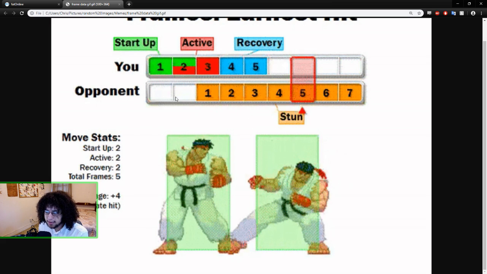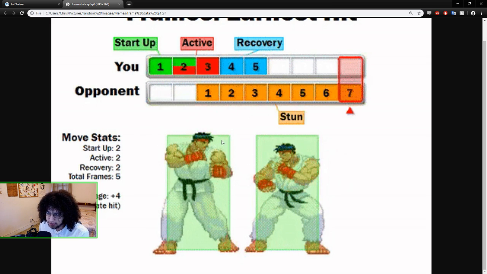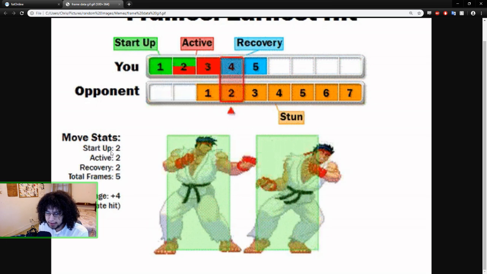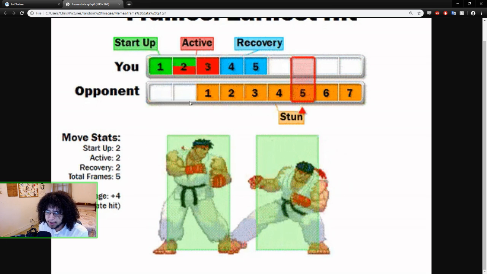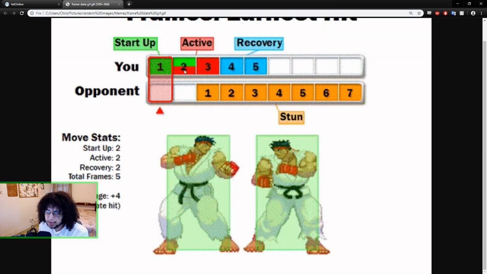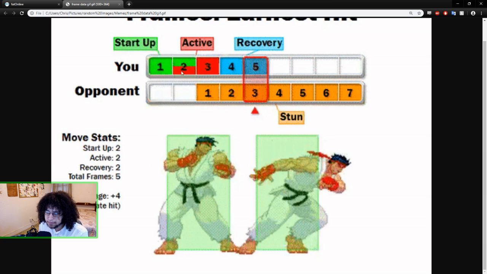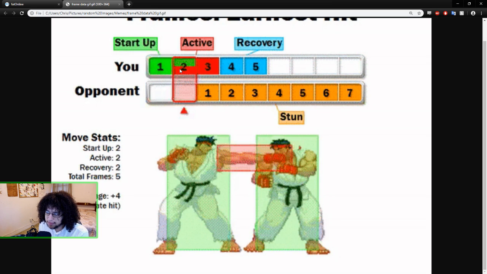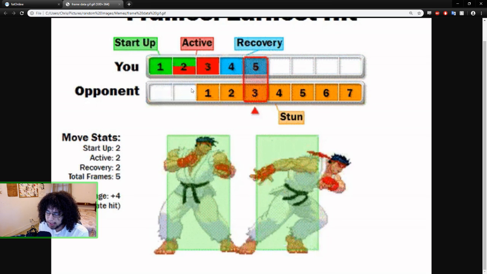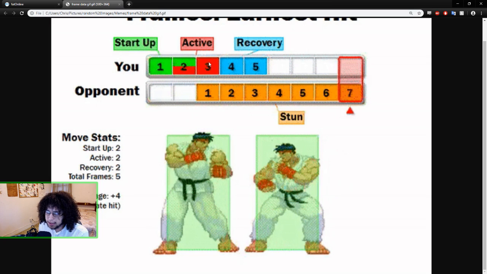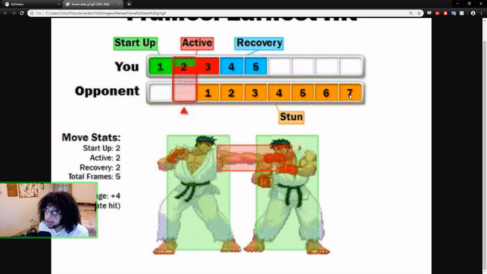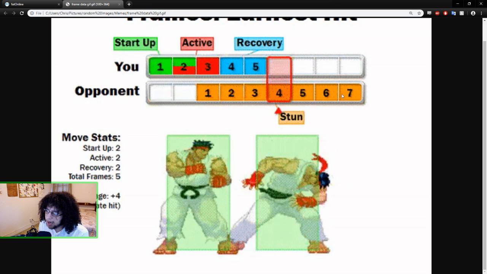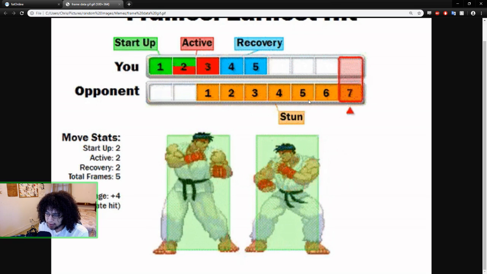We see that the frame data listed for this move that this character is performing has 2 startup, right? And we know that the last startup frame is the first active frame, right? And when we touch our opponent with an active frame, they will always go through the same amount of stun and recovery, right?